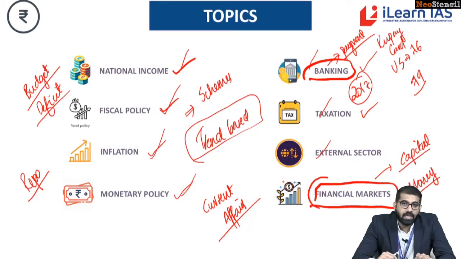Now when we deal with each and every topic, we will also be discussing the important statistics related to those topics, such as India's fiscal deficit in the last 5 years and India's current account deficit in the last 5 years, so that these kinds of trend-based questions will also become easy for you.